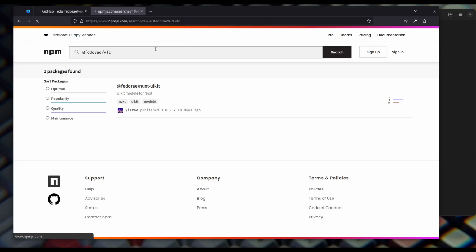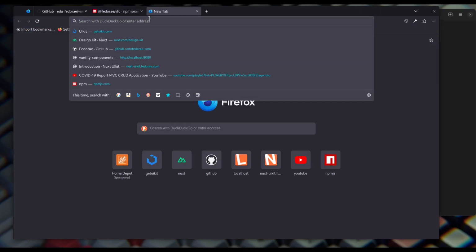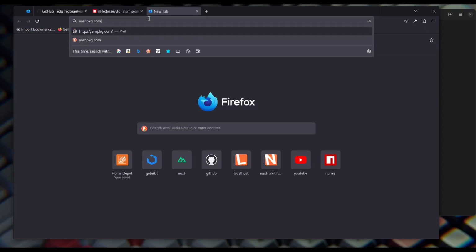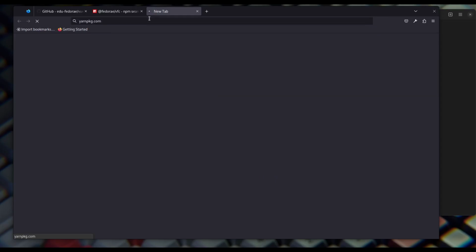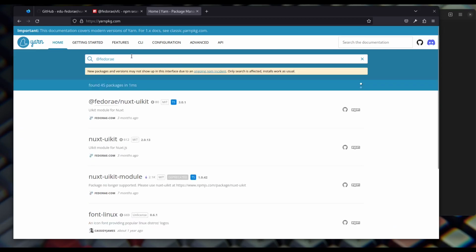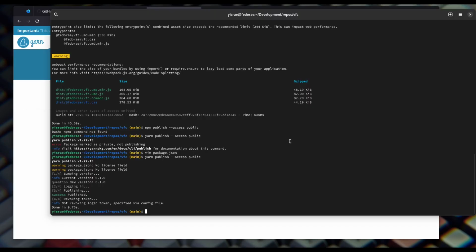I'm assuming that this is because it hasn't become available just yet. So if we type here, we're still not seeing it, and even if we search, I think it's yarnpkg.com. If we do @Fedorae/ we're not seeing it. However, we're gonna attempt to install it because I want to believe that we should be able to install it at this point. So we could just note the versions and also look at the installation.